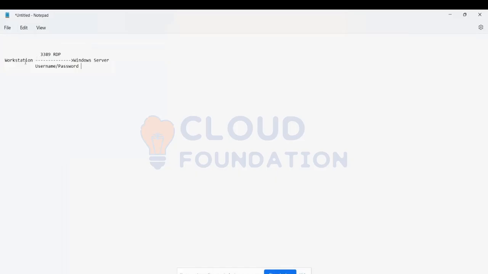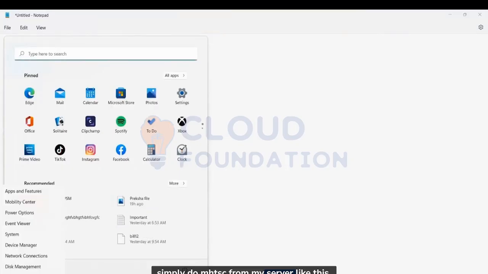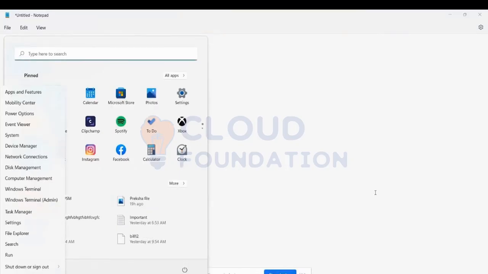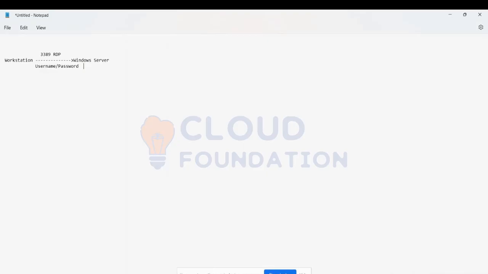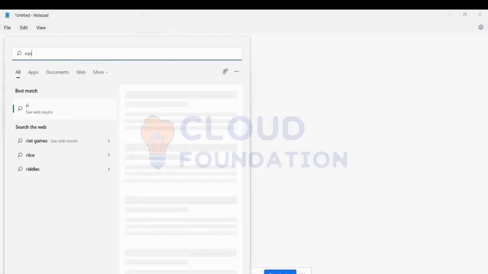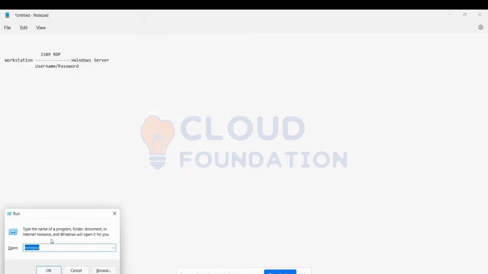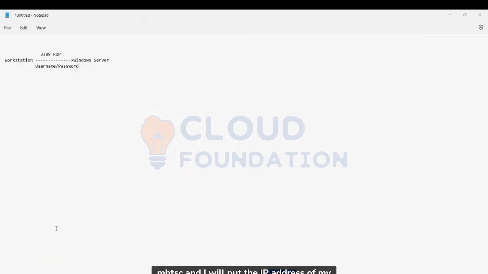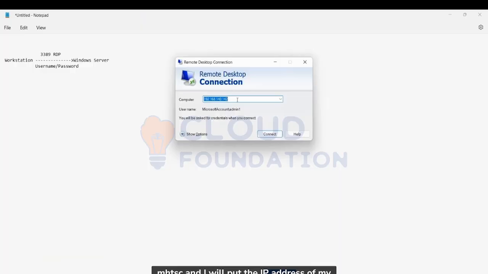So this is a normal scenario. I will simply do mstsc from my workstation like this, and I will put the IP address of the server which I want to connect to, and it will prompt me for the username and password. This is how it looks. This is a normal thing that we have been doing in day-to-day life.